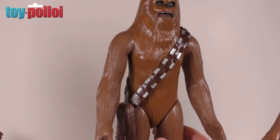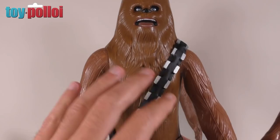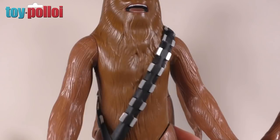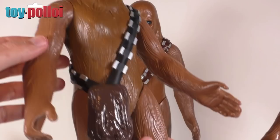I can show you a couple of other versions of Chewbacca that I've worked on while making this one. So this was my very first prototype, where you can see I didn't have the ammo packs quite finished. I didn't put the bits of plastic strip on them, so they're not quite as good. And you can see I used some black pleather that I just happened to have in my bag of fabric. That actually doesn't look too bad, but it wasn't quite right, and my first attempt at sculpting the bag was a little bit too naive and amateur. So that was my very first attempt at Chewbacca's bag, my first prototype.